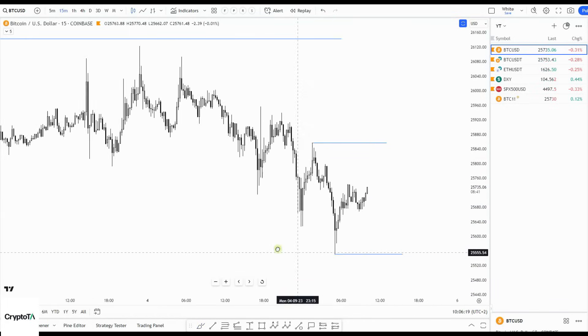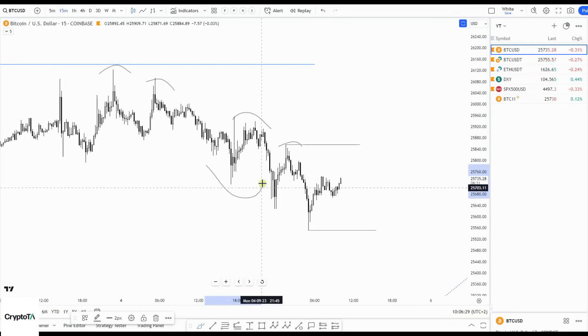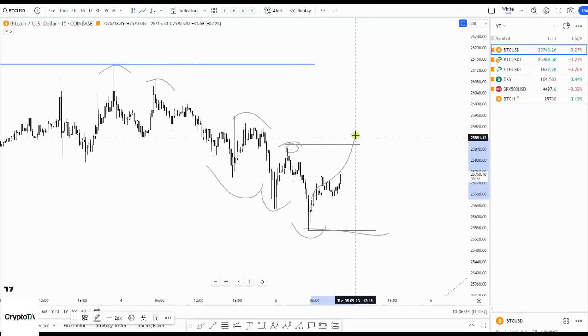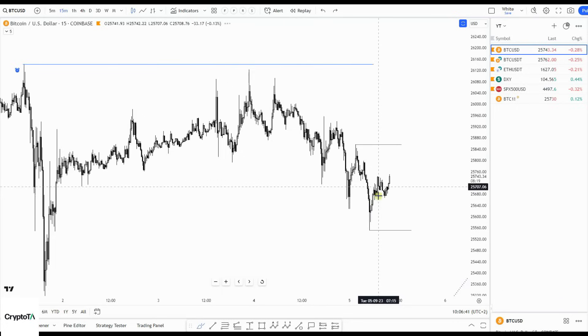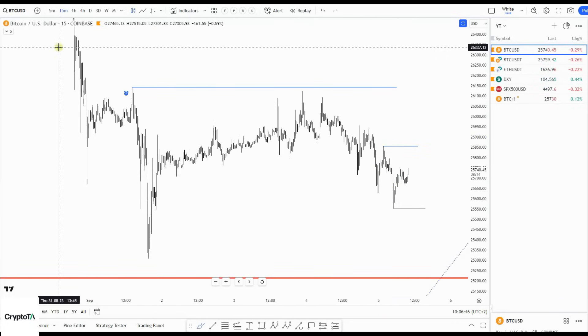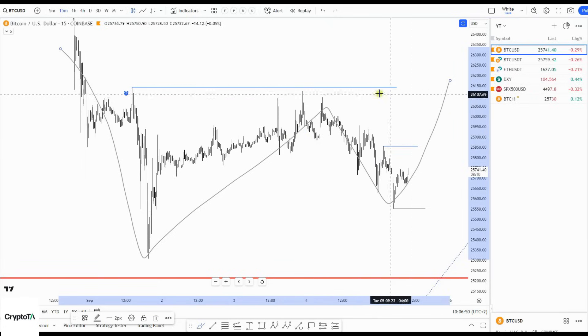On the lower timeframe I really don't have a very good structure here to go long. You have these lower highs and lower lows, and this is actually my range now. I need this move before I could play that to the upside. I'm not really keen on playing that bounce — it is a counter-trend move in my opinion, and the trend is to the downside.